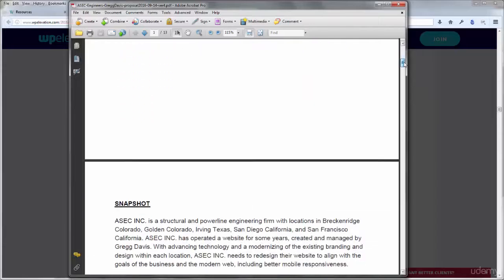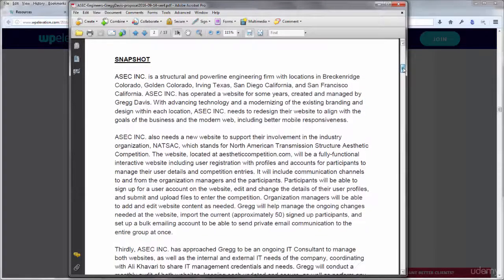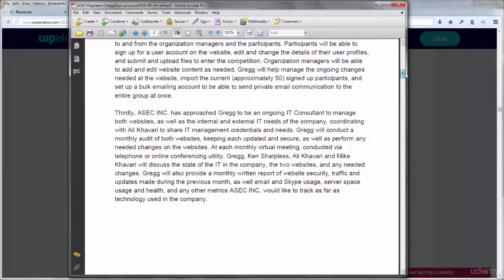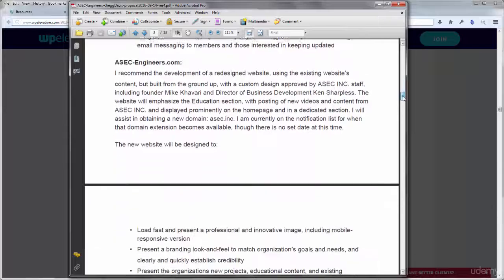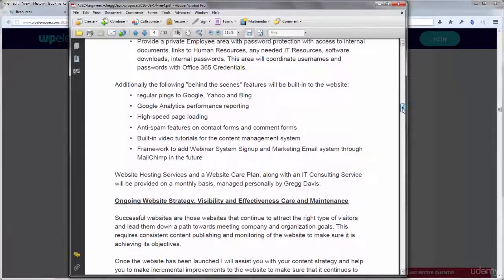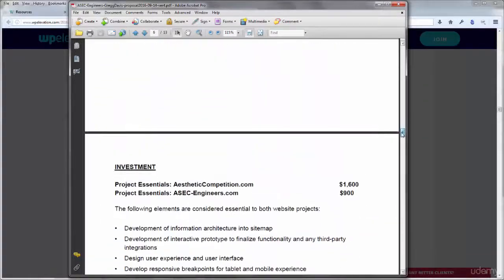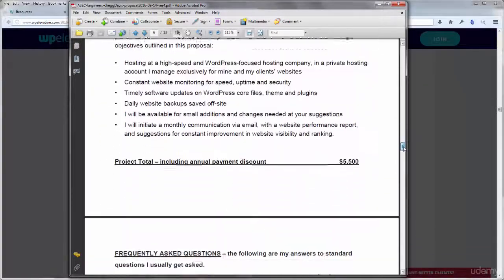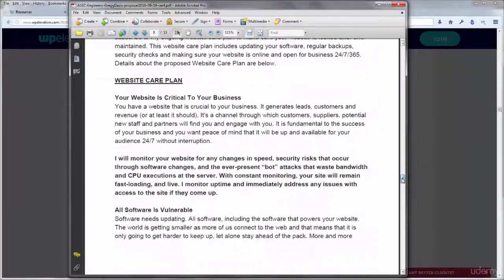This is an actual proposal that landed me a job worth more than $5,000. And it entails a lot of the points that Troy Dean teaches, and he actually releases a website proposal blueprint in the form of a Word document that you can take and customize for yourself and use to win clients.